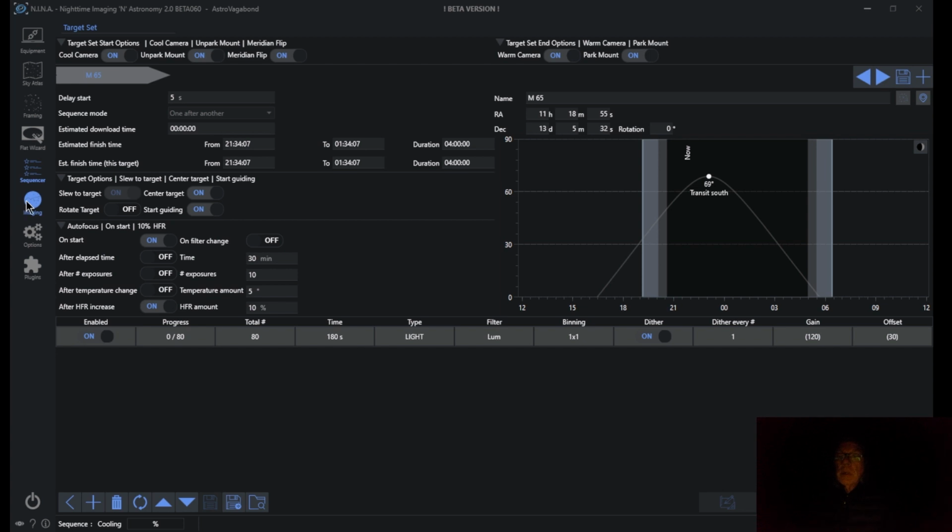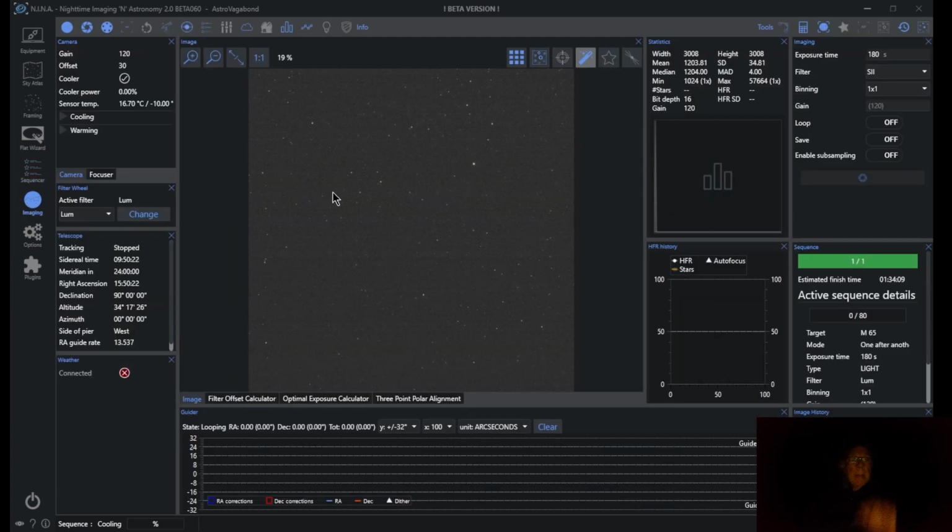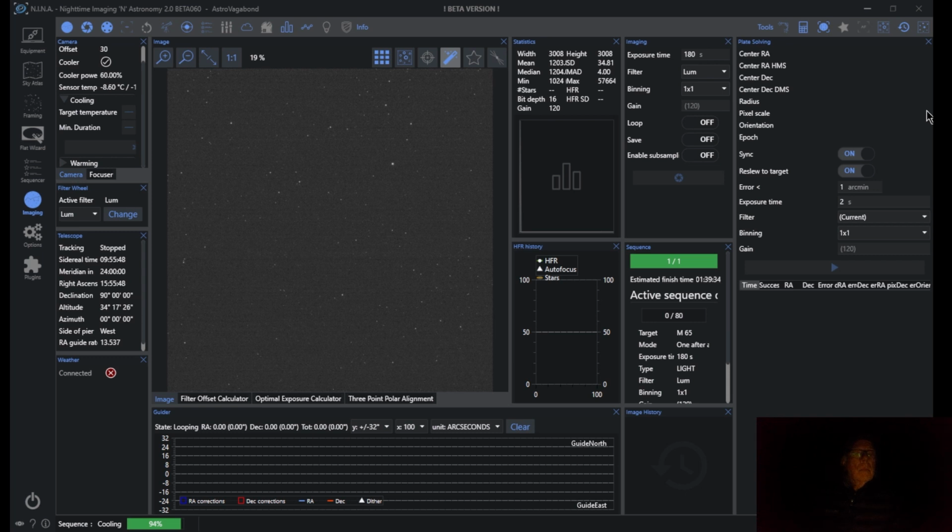And let's go over to the image window. And we should be cooling. Okay, we're at 95%, and I just added in the plate solving pane here.